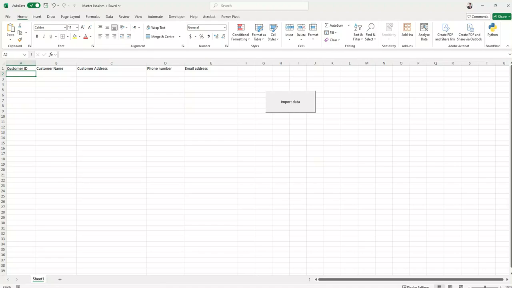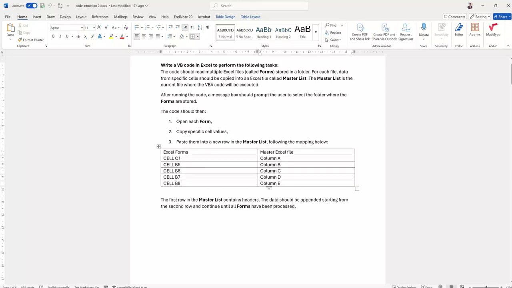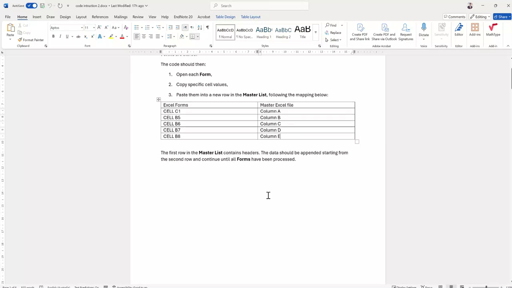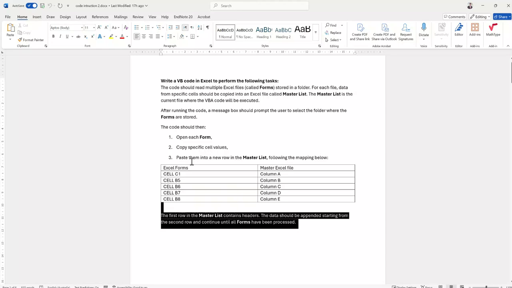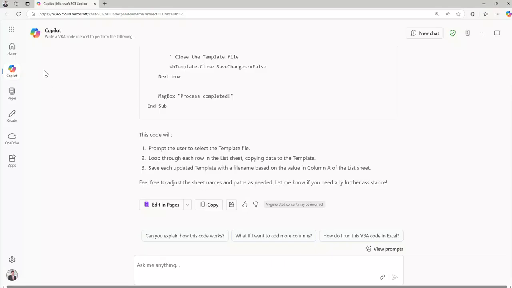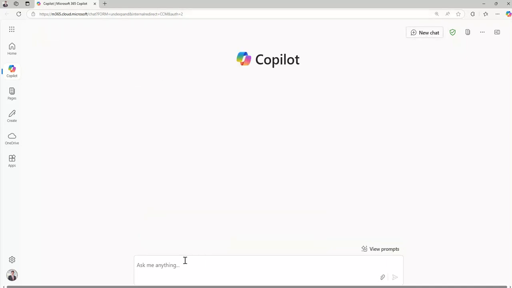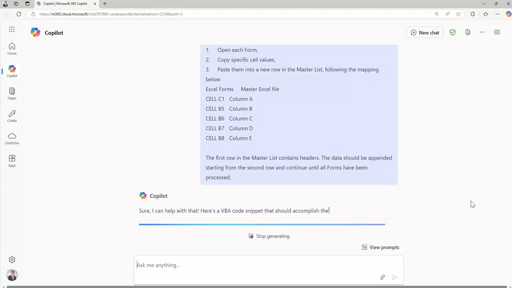If you have all these details defined, what's very important is also defining that the first row is the header, so it's not going to be filled in, and it should start from the second row. That should be defined as well. When we have these, the rest is relatively simple. In human language, we define what we want, and Copilot can easily create this for us in a matter of seconds.